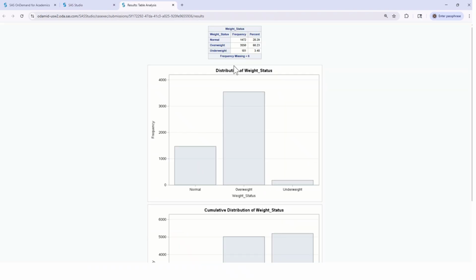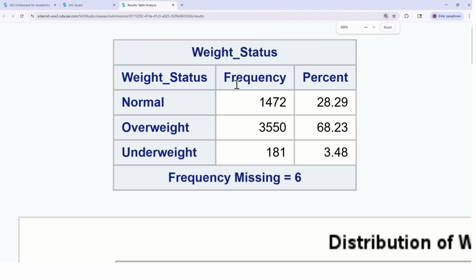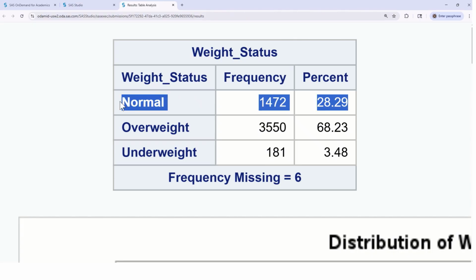Okay, so here are our results. We see that of 5,209 individuals, 1,472, which is almost 28% of our cohort, had normal weight.